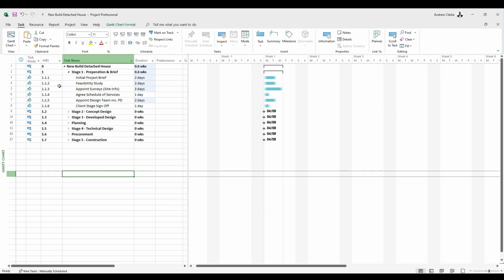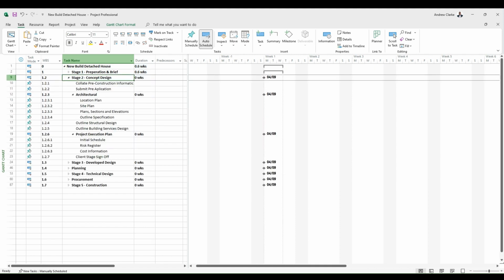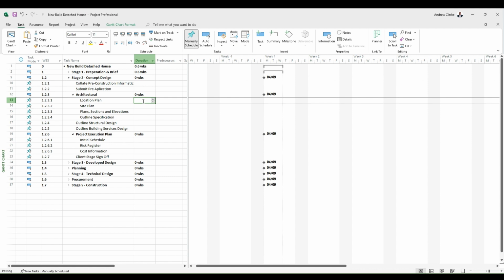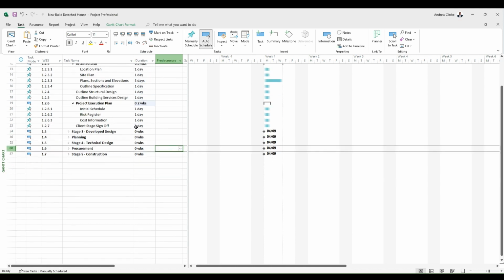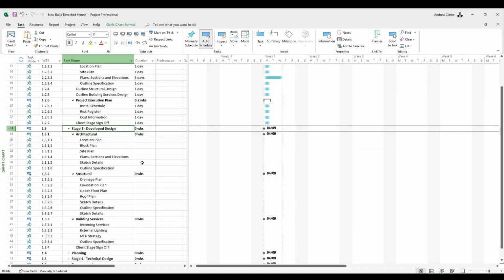So initial project brief 2 to 3, 2, 1, you get the idea. Let's come through with the concept design, and the project execution plan. There you go. Okay, stage 3.